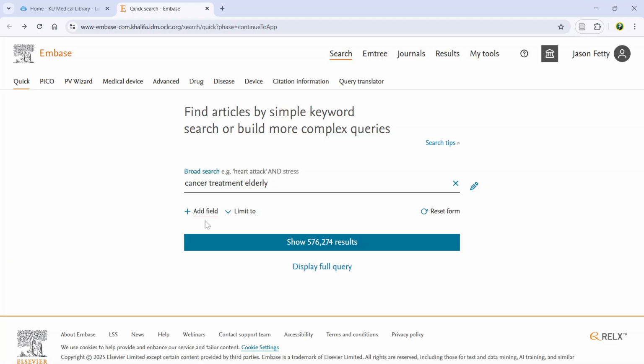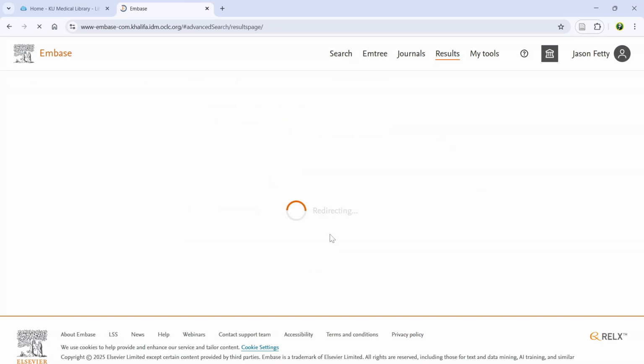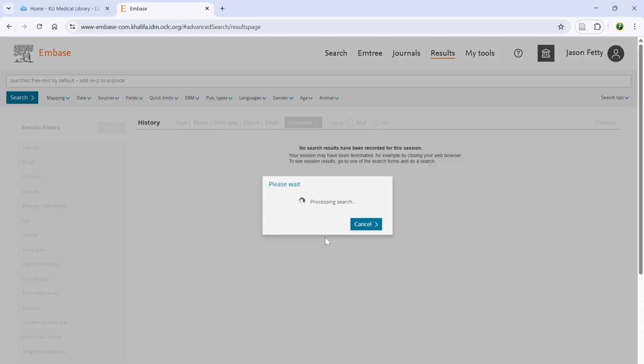One nice thing about Embase is you can actually see the number of results before you run the search. So you can see our search here is actually quite broad. This is a good sign, we can narrow it down. However, if I was going to put a search in there and I was getting 0 results, that's a sign we're going to need to go the opposite way, maybe take out some of our search terms or otherwise broaden it. But let's go ahead and run that search.